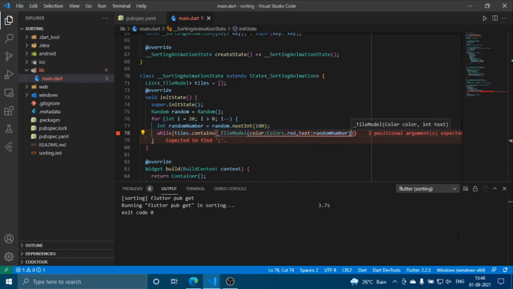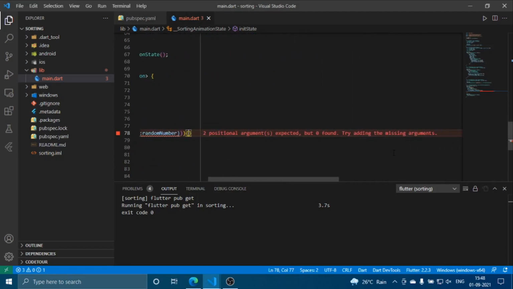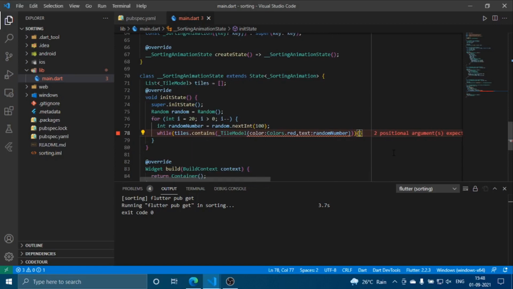Okay, so why is it returning errors? Two positional arguments expected. Tile model, colors.red, text random number.